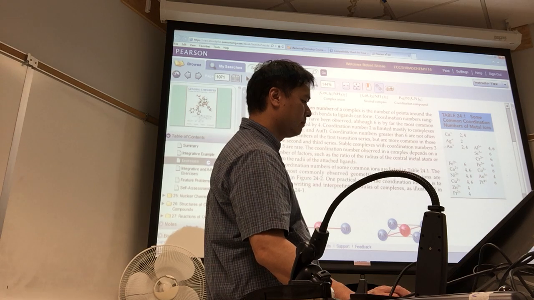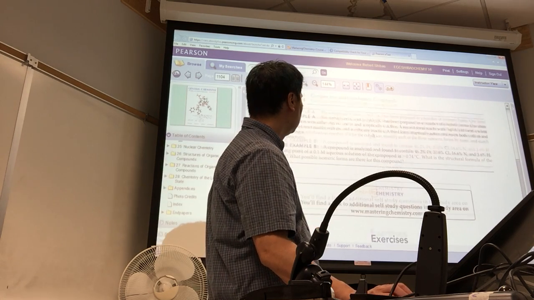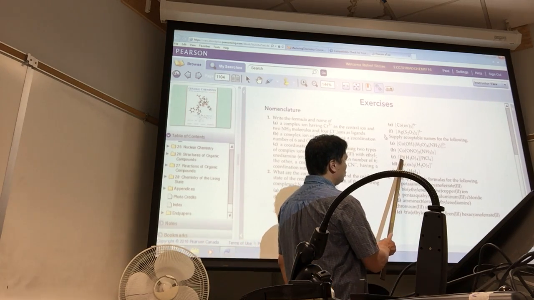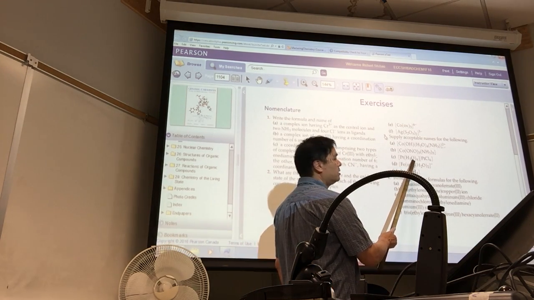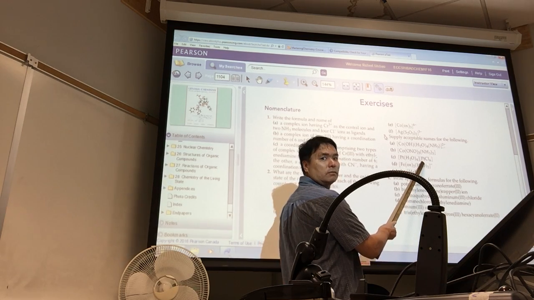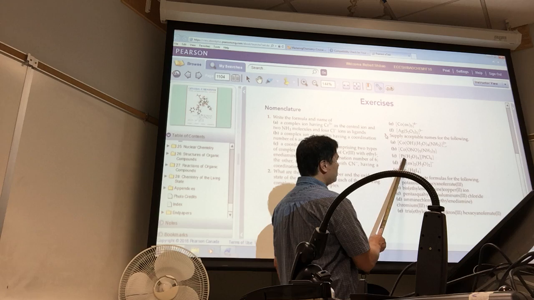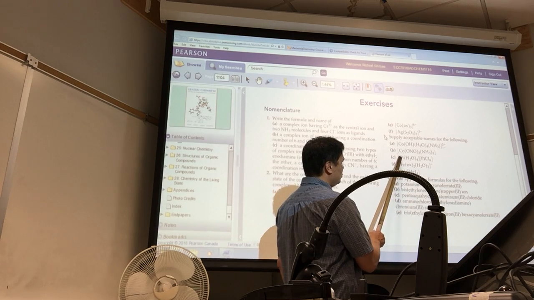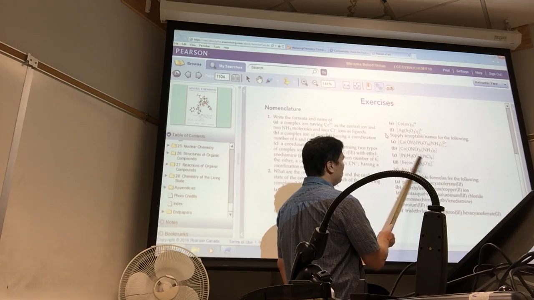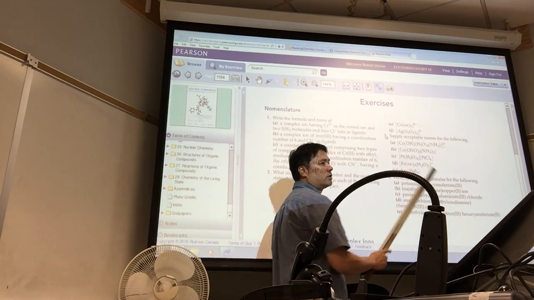Otherwise it would have worked out. This has got to be platinum 2. Why? Because this is 4 coordinate. This has got to be platinum 4 because it's 6 coordinate. And so here, this works out because this would be platinum 2, so there'll be 2 plus. If this was +4, +4 minus 6 gives us -2. +2 minus 2 cancel each other out, 1 to 1, right?